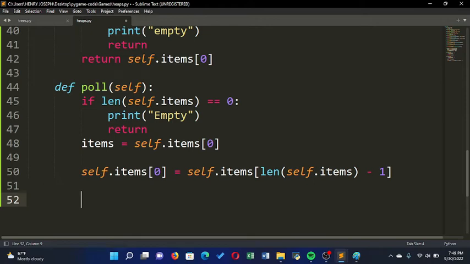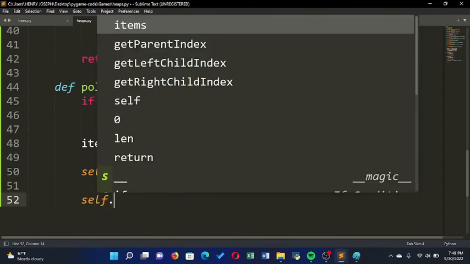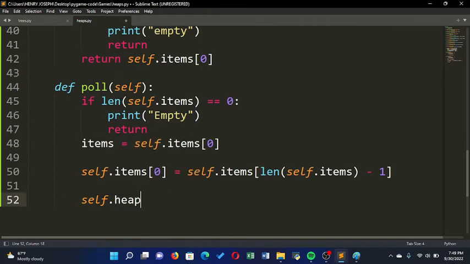That means I take it down and make sure that it is less than its children, since I'm making a min heap. So I'll call self.heapify_down. We shall define that function later on. Then I want to return my item.